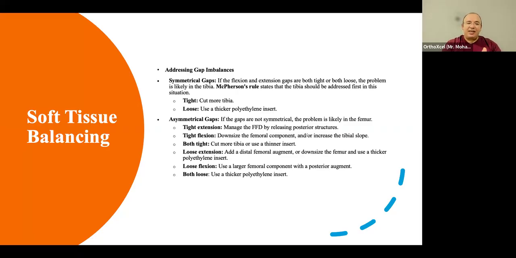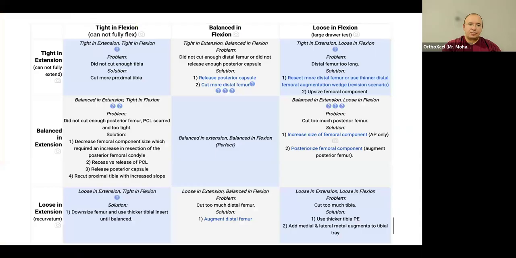The problem of gap balance comes with the measured resection. If you do a measured resection, you're cutting the bone as a standard, you end up with improper gap balancing or improper uniform gaps. What shall you do? If your gap is tight in extension and tight in flexion, it means your problem is in the tibia. The femur has a distal and posterior component. The tibia has one component, it's only one cut. So the posterior component of the femur affects the flexion gap, and the distal component of the femur affects the extension gap.